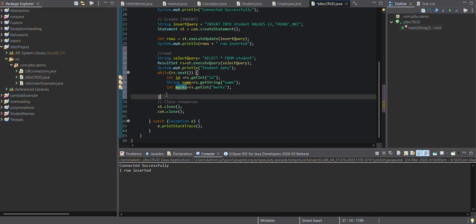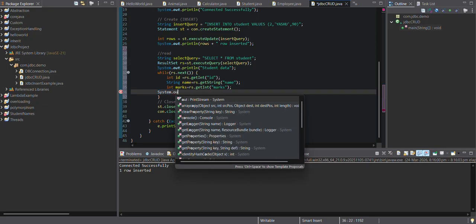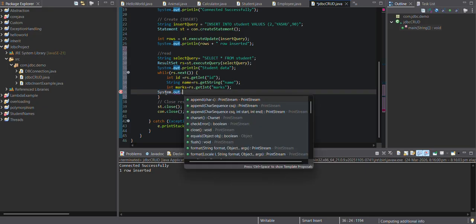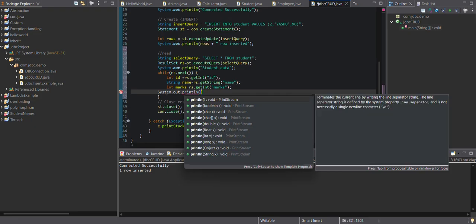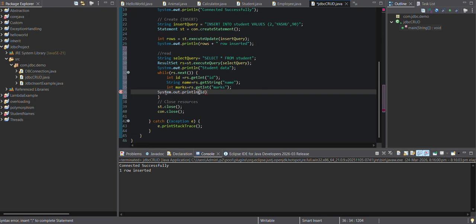Next, I wanted a print statement now. System dot out dot println. How do you want it to display? First I want my id to get displayed.